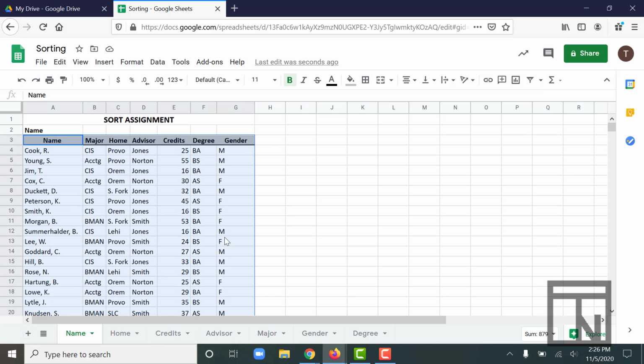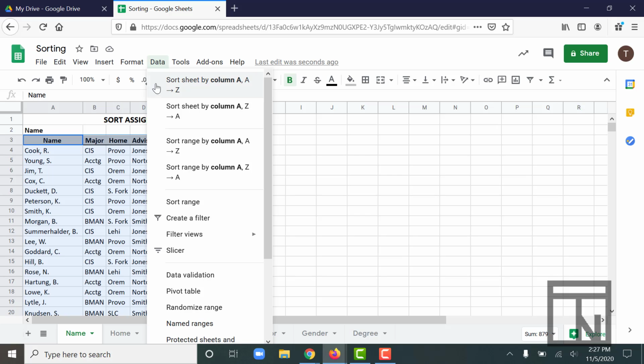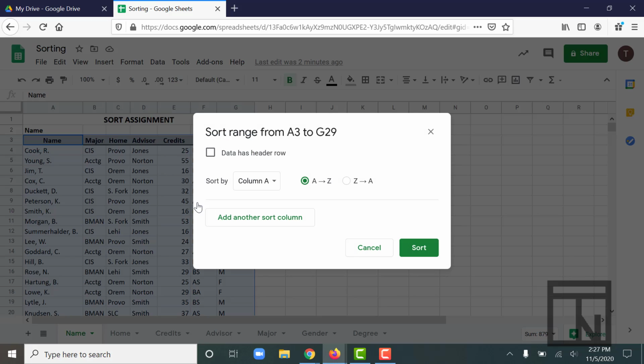Now that we've selected the data that we want to sort, if you go to the data menu item at the top, there is an option to sort range. They have some pre-prepared sorts for you right here, where you can sort using column A. By default, most of the time we're sorting the first column of data, and so it has some pre-built settings for that. But if we want to sort any other column, we're going to have to click on sort range. I want to get you used to using the sort range tool in Google Sheets. So let's click on that.